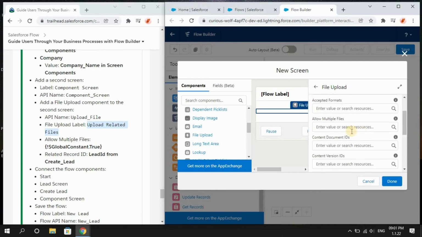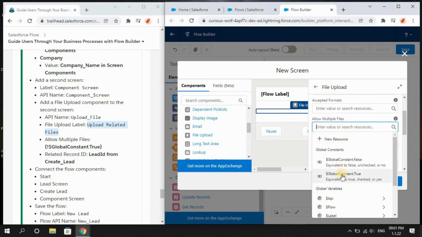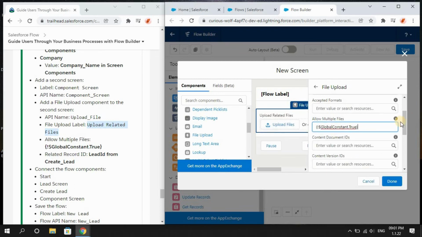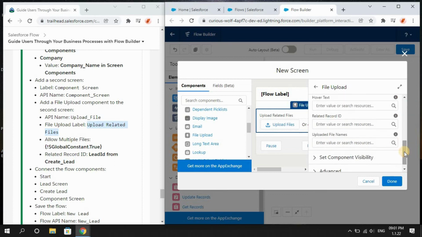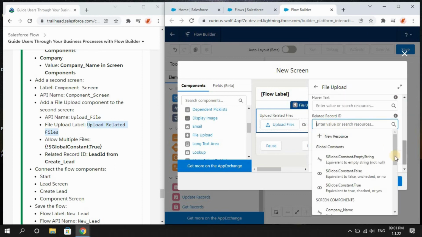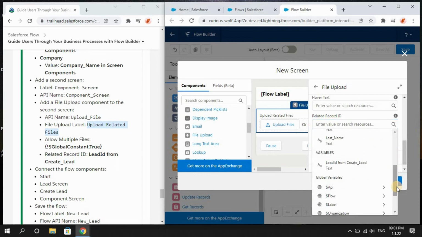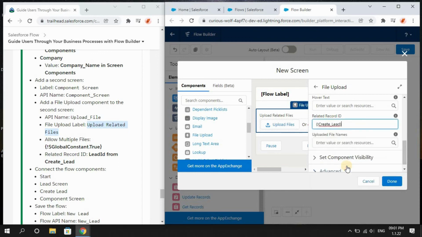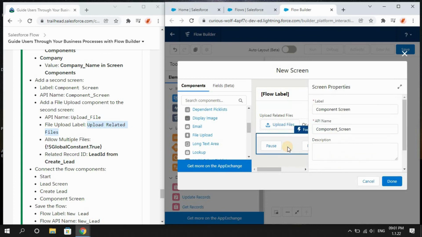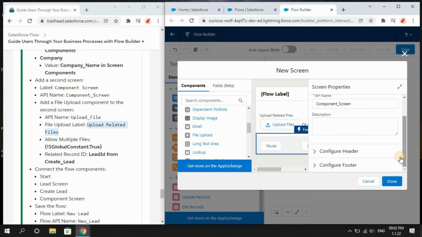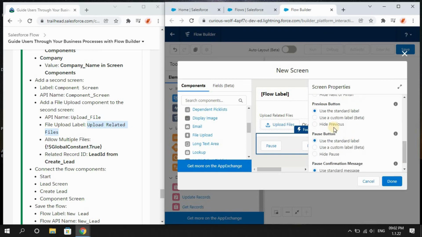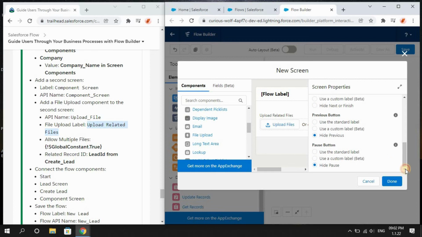And next, in allow multiple files, choose $GlobalConstant.True, and in related record ID, choose lead ID from create lead. Now choose the footer, hide the previous and pause. Now click done.